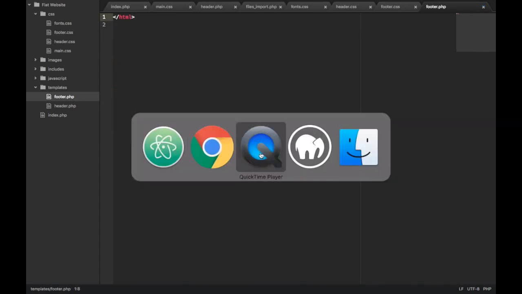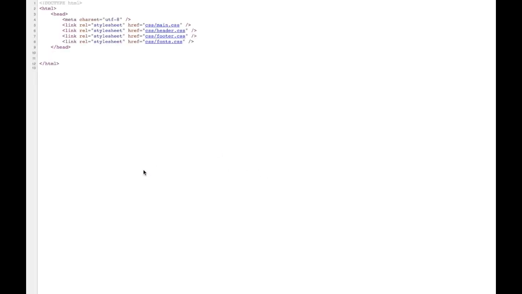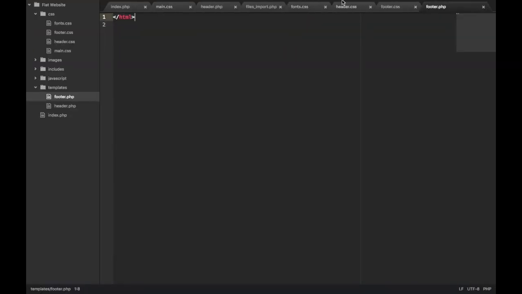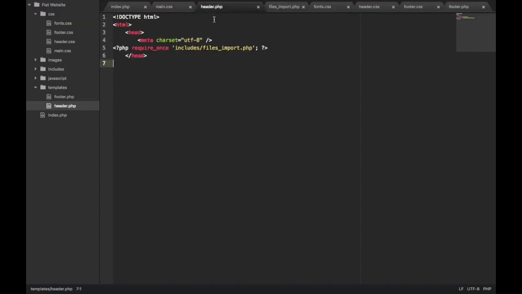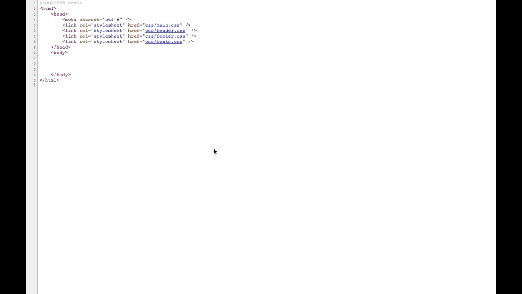So now if we close it, let's go check it out. We can see it's still there. Perfect. So we will close the body, and we will open the body in our header. If we go over and refresh our source code, we can see everything's working.